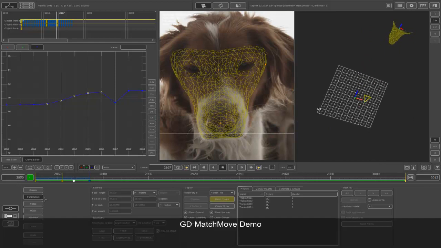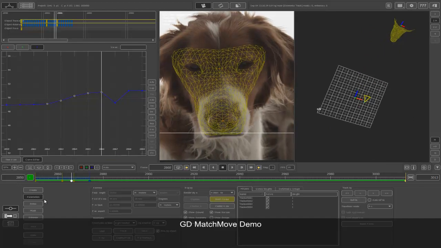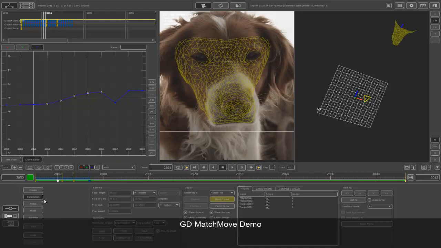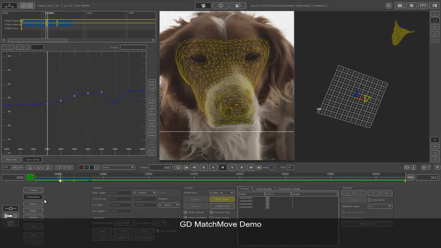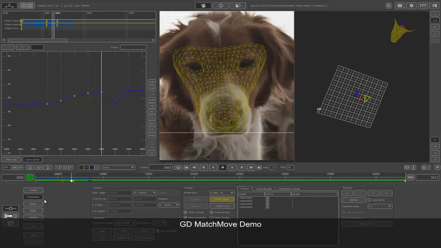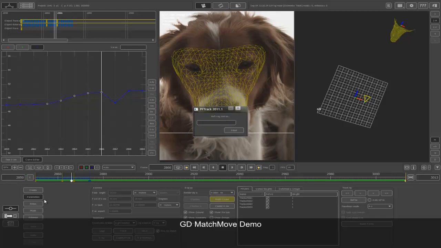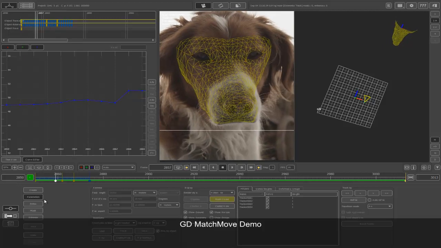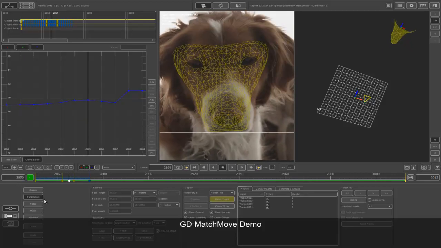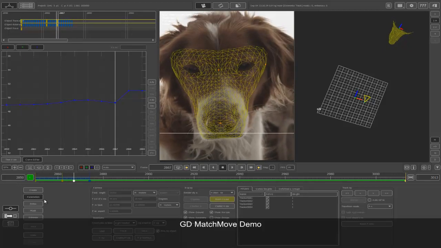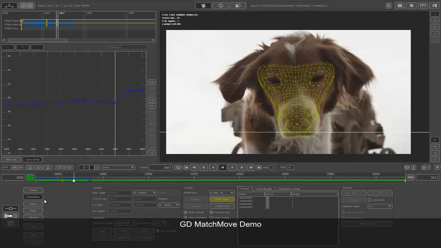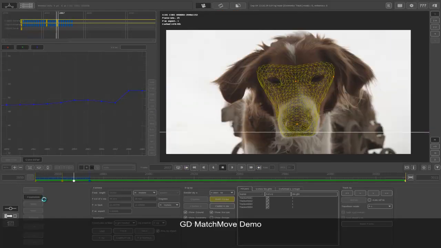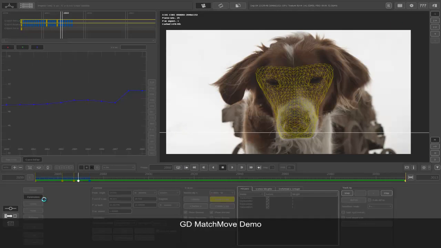I'll just go to the top view. If I go back and forth, you can see the object is moving back and forth towards and away from camera. We do not want such a thing, so I'll go between the two keyframes and I hit refine. It tries to go ahead and flatten this out. So now as you can see, it's not that bad. So it tried to set it up properly and it's done. So now let's go ahead and finish up with the track.